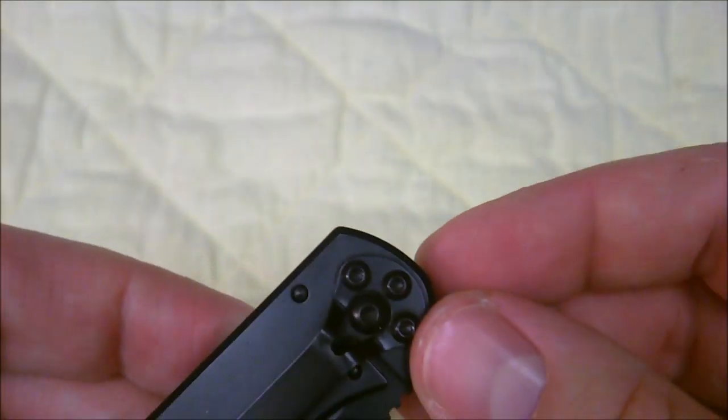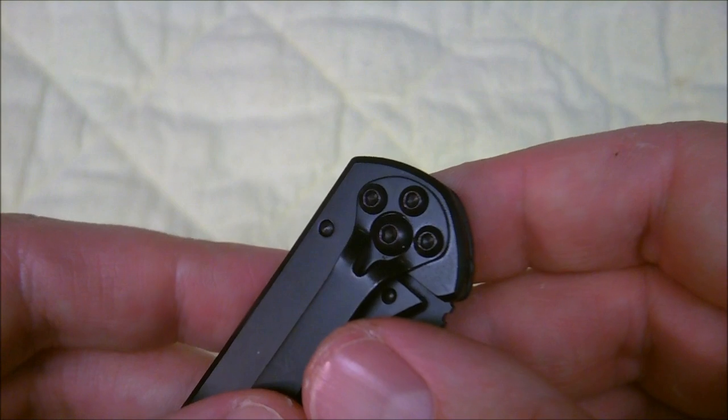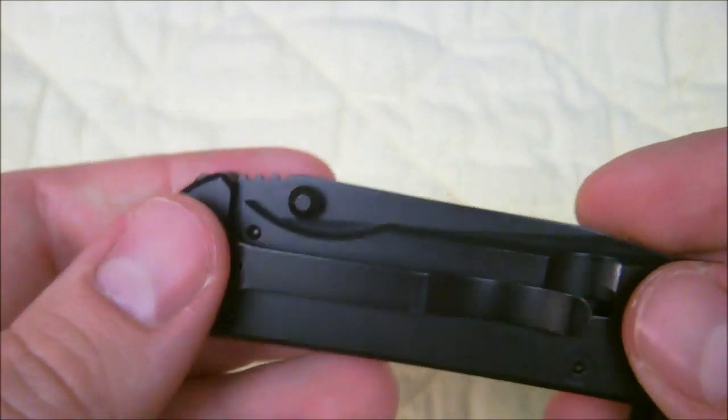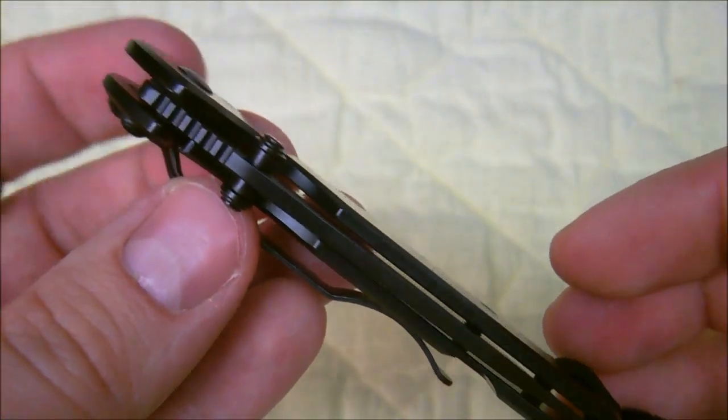Really, it does have an adjustable pivot head screw on it, but it is, I believe, an Allen head, not Torx. And I think the same goes for all the other screws in the rest of the knife. I think they're all Allen head, not Torx. So you can adjust them there.